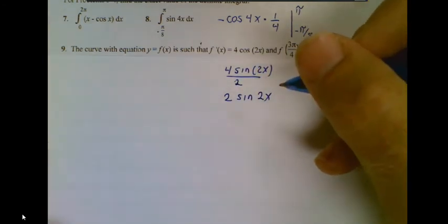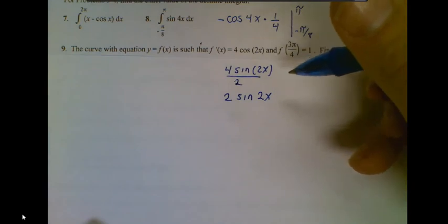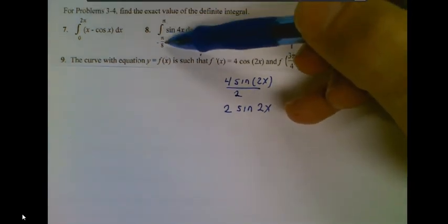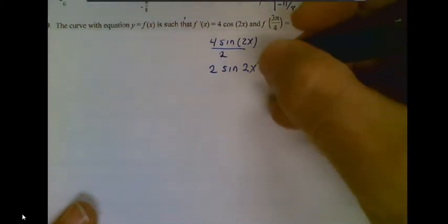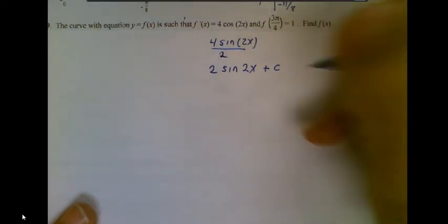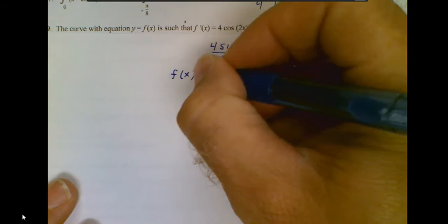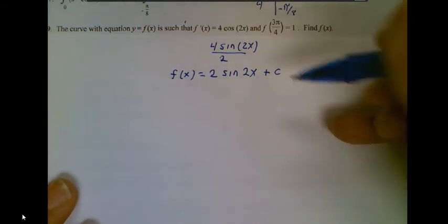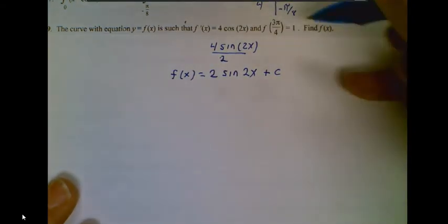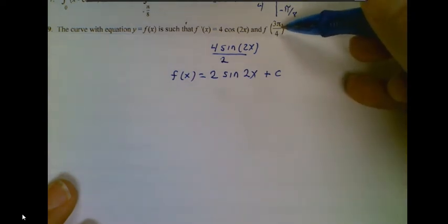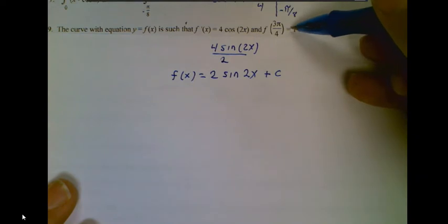You got to notice for this one that this is not a definite integral, right? Definite integrals give you values to plug in. Indefinite integrals always come with a plus c because we don't know what that constant is. So we're dealing with a function that's looking like this at this point, but we don't want that plus c. We want a value there, so that's where this information comes into play. So this means if I plug in a 3 pi over 4 for x, I can set the whole thing equal to 1 and that way solve for c.